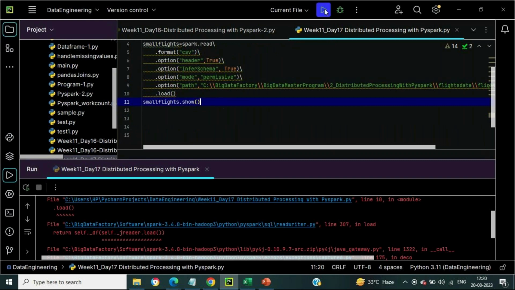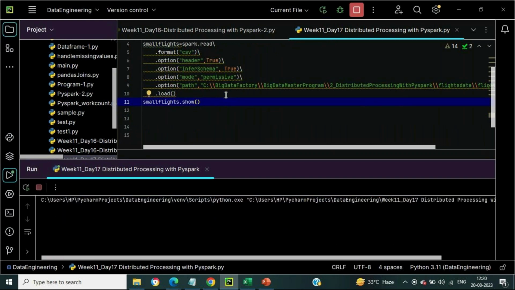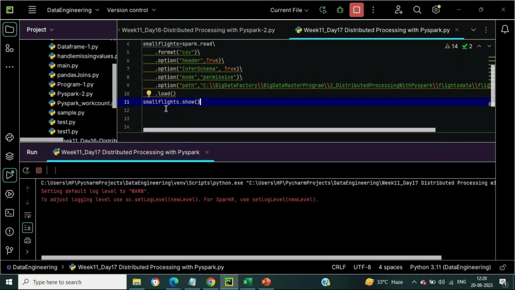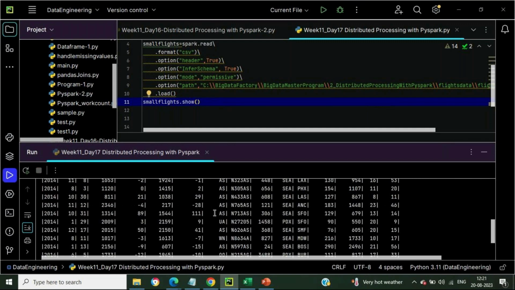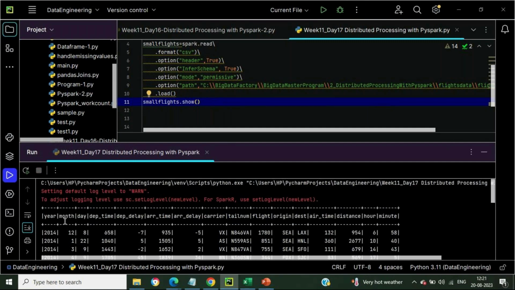Let me read it. First of all, I'm going to read the small flights data and list the top 20 records of these files. Okay, perfect. I'm able to read the records of small flights data.